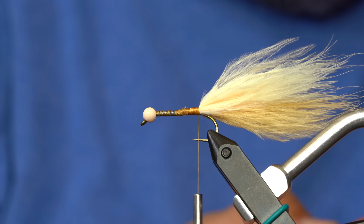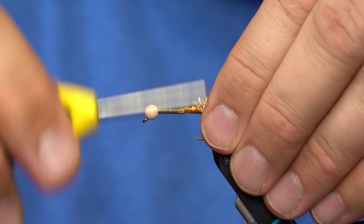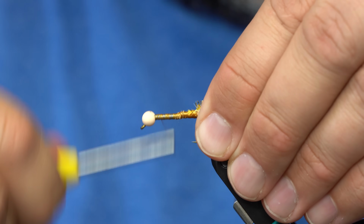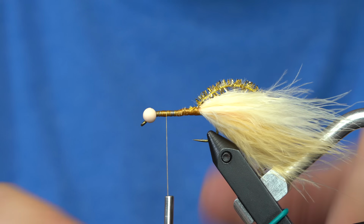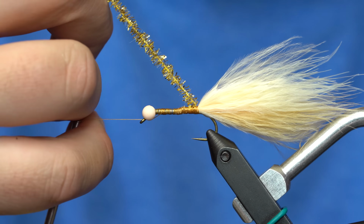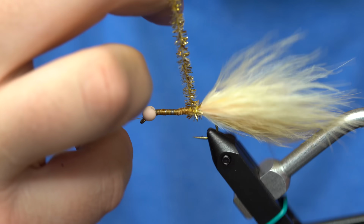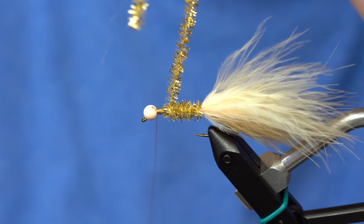From here, the rest of the fly is pretty simple. I'm just going to take some of this tinsel chenille in gold, and I'm going to wrap that forward about to right there. And I'll just use my rotary function. I use my pinky as a bobbin cradle. Wrap it forward.